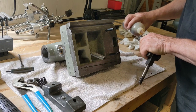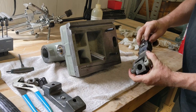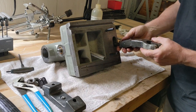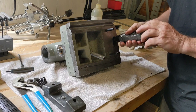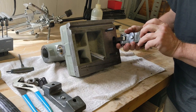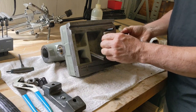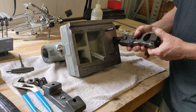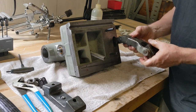I didn't show it, but off camera, I disassembled this guy. There's set screws here and here. I disassembled it and put it in the ultrasonic. So this guy threads in right here. And what you wind up doing is you adjust the depth of how far you screw this thing in. So as you operate that lever and you pull up on this, you can adjust the position of the clamping lever. So I'll just set it kind of here for now. I know I'll have to come back and deal with this later.